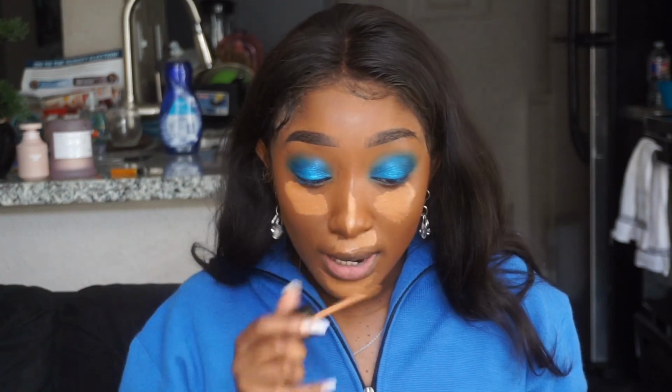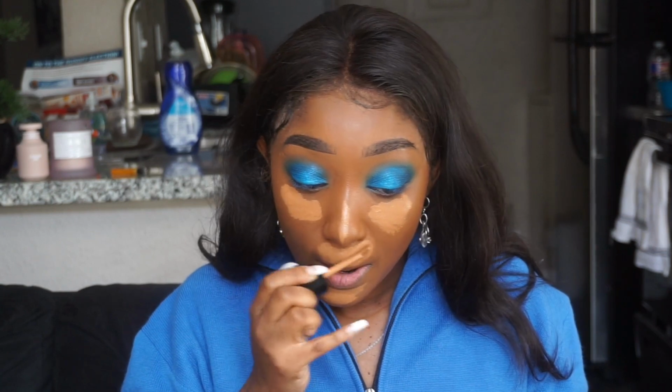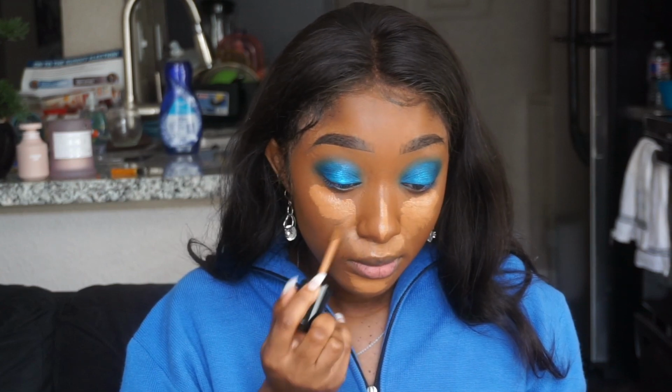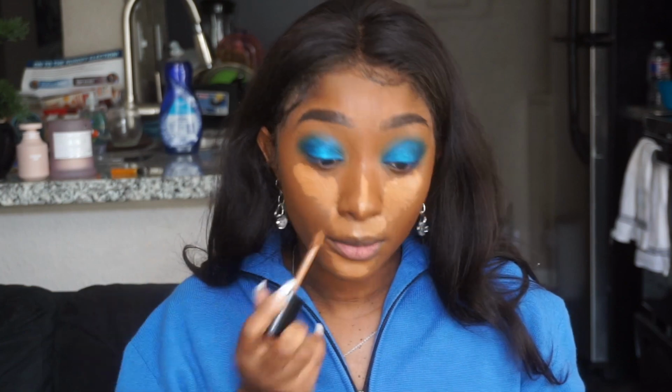I know I need to thread my upper lip, but I'm just so scared that the hair is gonna grow back excessively. But I don't know, I've never done it before. I usually just thread my eyebrows and that's it. So I'm scared to thread my upper lip. I wanna have a mustache now.